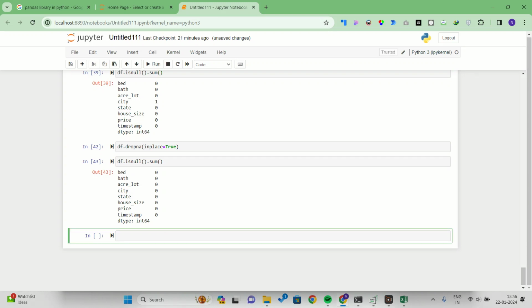So let's say you want to merge two data frames. There'll be scenarios where you have probably 10 Excel files or 30 Excel files that you have to merge. So how do we do that?